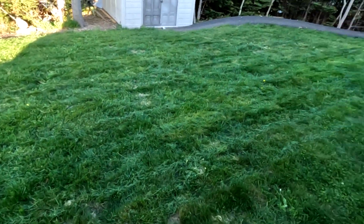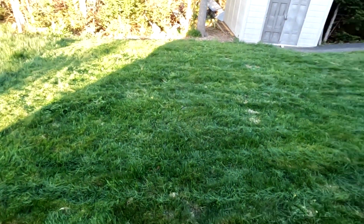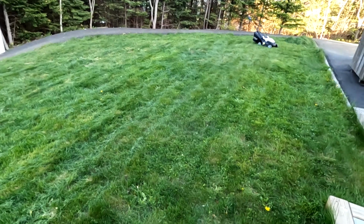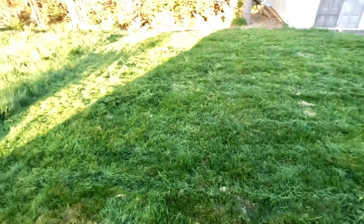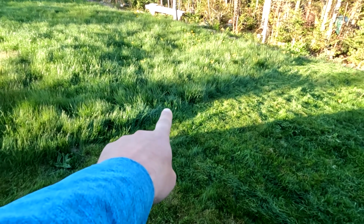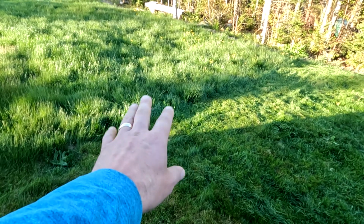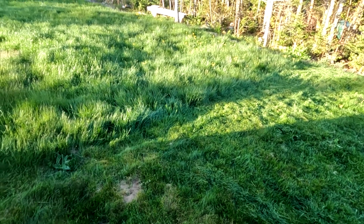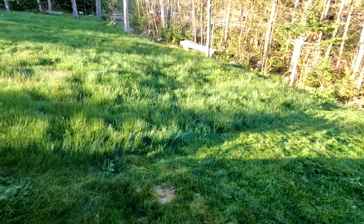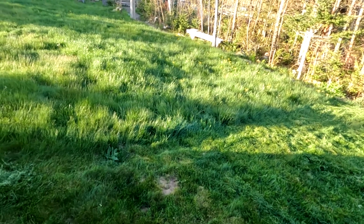So we've done about 1,000 square feet of lawn, and I think the battery probably took about 15 minutes. It says it's supposed to run for 20 minutes, and we've been going through some heavy stuff here, right? This is about 8 inches high. You shouldn't wait for your lawn to be this high normally. It's just been raining a lot. This is the first day we could actually mow it. So I'm going to just leave the camera going and run the battery dead and see how much more of this I can get done. So let's get going.